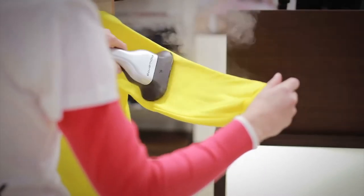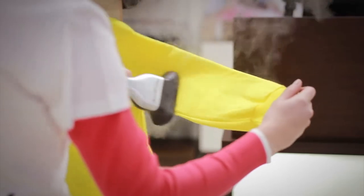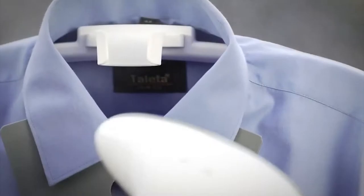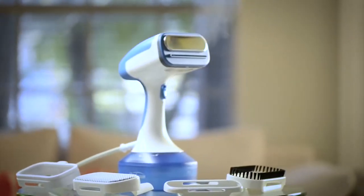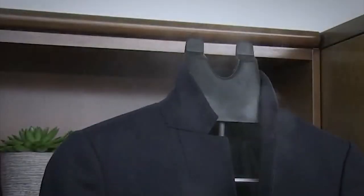The Garment Steamer is a great addition to a traditional steam iron for quickly removing wrinkles and freshening fabrics. It works wonders on clothing made of soft or delicate materials like flowing skirts or silky blouses, and on suit jackets, sequin tops, and other difficult-to-press items. Because they are so portable, Garment Steamers are perfect for travel. They take up little room in your luggage, and you can de-crease garments right on the hanger.